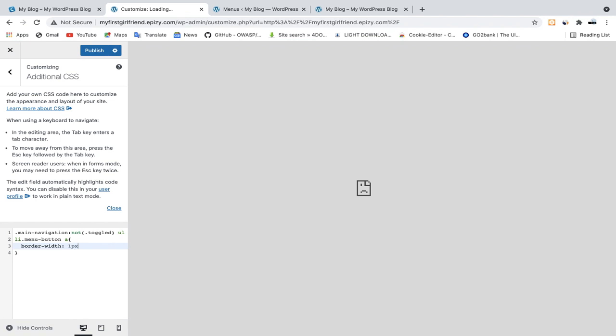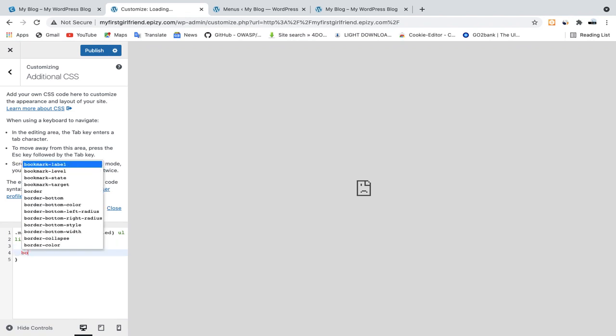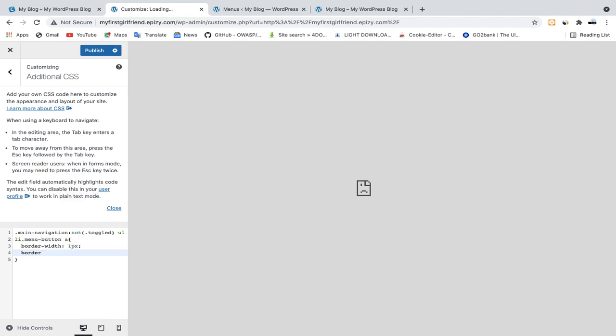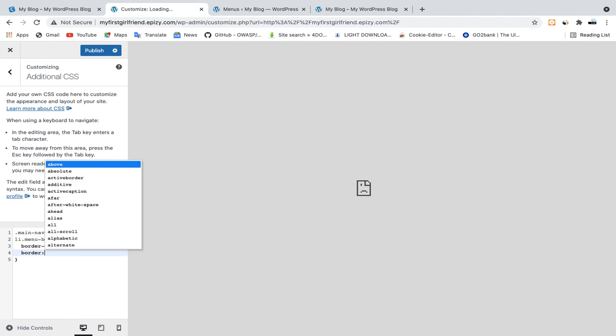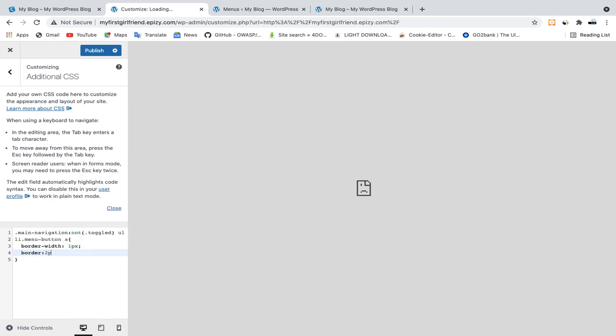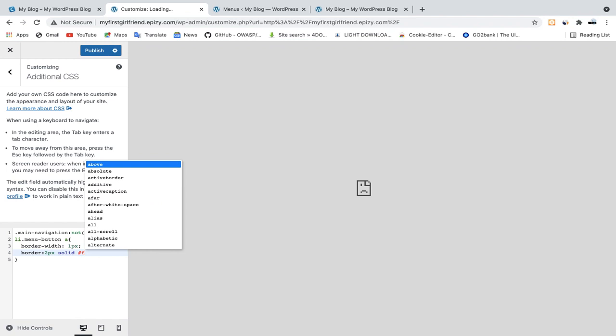Then we terminate it and give a border of 2px, then give it a solid color, and the color we are going to give it is #f6b. Okay, my machine has started to be slow, but don't worry. Then we terminate it.